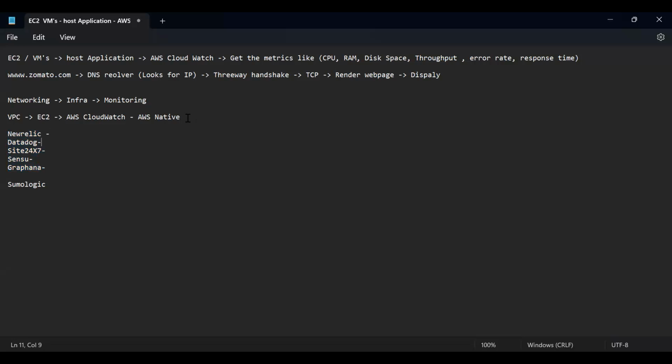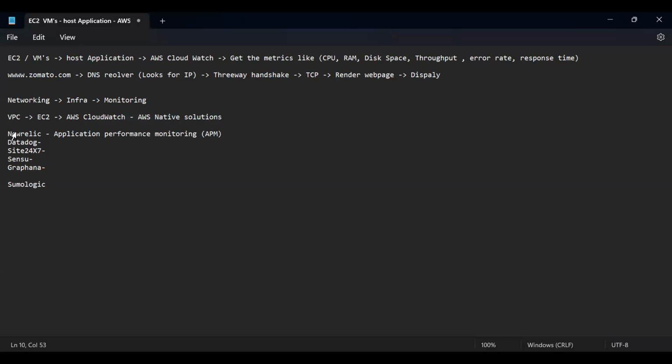Let me start with AWS CloudWatch. Before starting, let me give an overview. We just discussed these metrics, right? This AWS CloudWatch will give you an overview of your infrastructure, basically the CPU, RAM, and disk. But what New Relic does is, it will give you an overview of the application performance. So you can simply say it as an APM. This is what New Relic does.